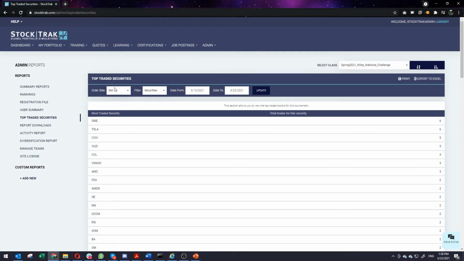So it looks like for the last week on our StockTrak National Challenge, Tesla has been the most purchased, whereas GameStop is the most shorted, which makes quite a lot of sense to me. But I also see Tesla is up in the list in the number of shorts, so there's not very much consistency there. So this comes up a lot if you're just looking for some fun facts, which is why we call it our Fun Facts Report to share with your class. And this kind of stuff is a really good way to launch your class: here's what's been going on in the portfolios of the class over the last week.